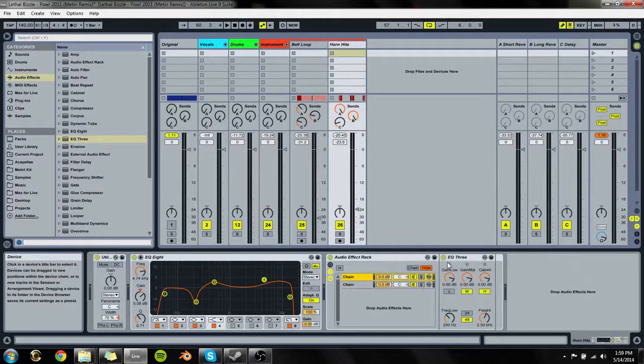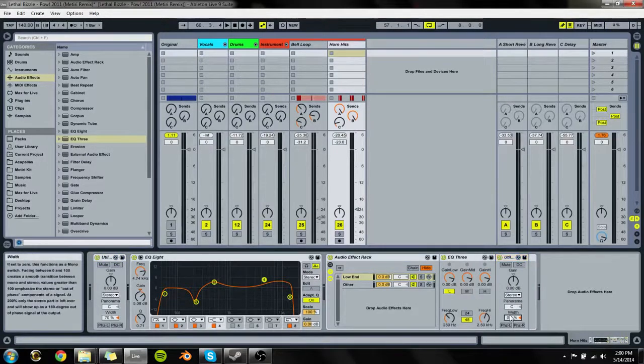I guess not. I guess I'll do this. And I'm going to do that. So I'll call this low end. I'll call the other one other. Put the low end on top for all I care. And we're just gonna mono out the low end.